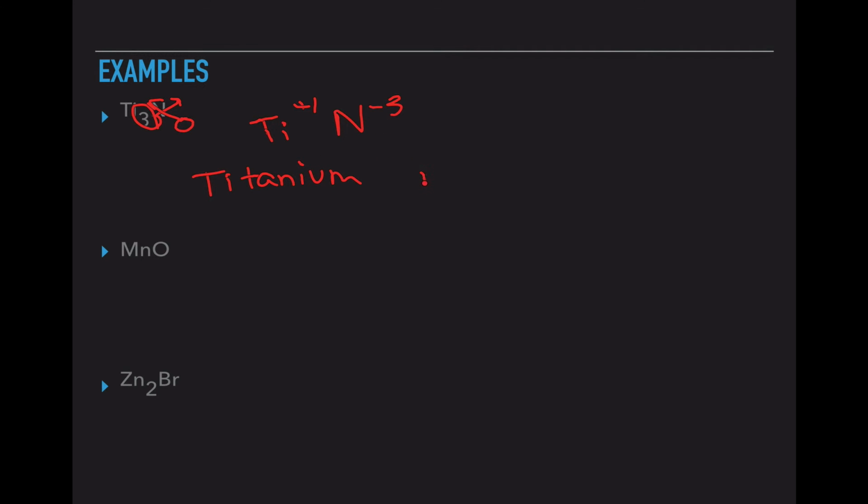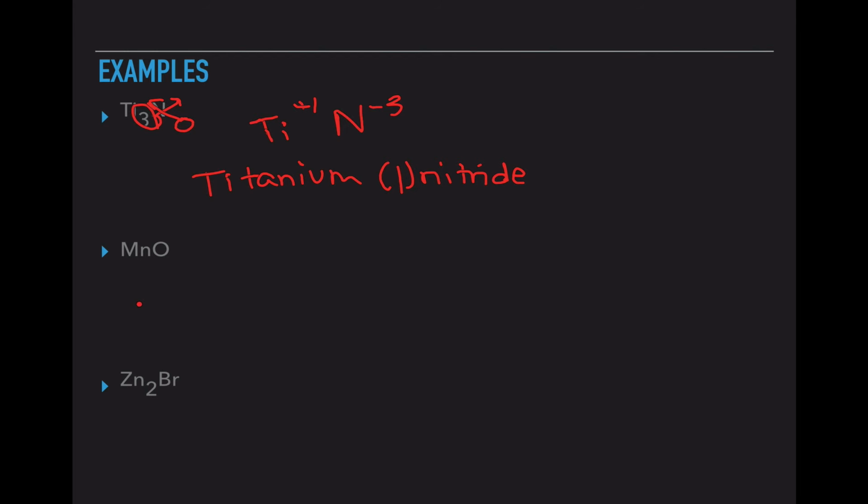Nitrogen, we change the ending to nitride. And since this is a transition metal, we do have to have a number in parentheses. So we look here to our nonmetal. Nitrogen's oxidation number is supposed to be -3, so titanium's oxidation number is correct, and in that parentheses we are going to write a 1. So since nitrogen did not have to be adjusted, titanium was fine.